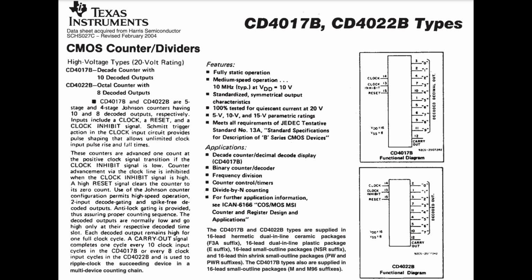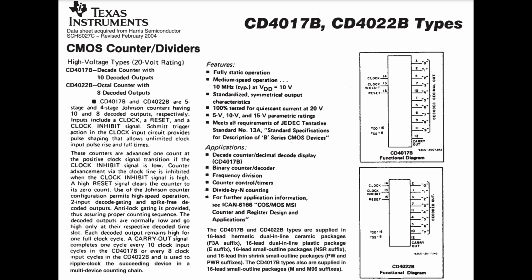But ultimately, it was being used as a divider in a lot of cases, meaning that every time it got a clock, you would hook a lead up to it where you wanted it to be divided. On page 5 of the data sheet, you see where it's chaining CD4017Bs together using AND gates, and the carryout pin is pretty neat. Through the AND gate, you're tying the clock to the carryout pin of the last Johnson counter of the previous 4017.